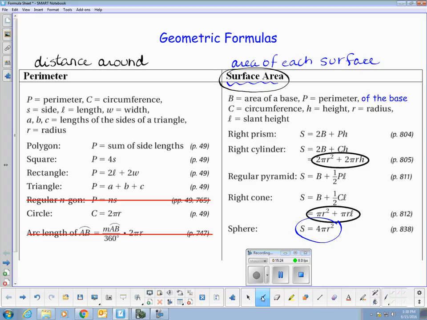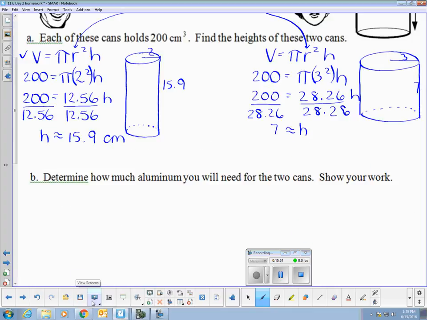All right, and I notice that there's two formulas here. There's one here, but there's one below that's circled. And so we're going to look at this formula right here. It has values and variables that I'm much more familiar with than the formula right above it. So we have 2 pi r squared plus 2 pi r h. All right, so we're going to do each of these individually.